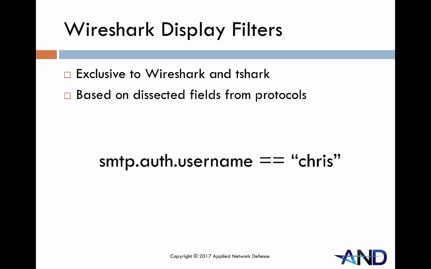So for instance, the display filter on the screen here shows you some things that you could do potentially with a BPF, but it would be very difficult to come up with that, and it would be a pretty darn complicated filter. Whereas here, if we wanted to filter based upon the SMTP authentication username of Chris, that would be really easy to do, right? And you can kind of even see some structure starting to form. You can see we have the protocol on the left, we have a couple of layers of field names within that, and then we're matching based upon the value Chris. So that's pretty self-explanatory, pretty easily readable. We'll get into the structure here in a minute, but nonetheless, that's a pretty nice little compact way to do that filtering, which is pretty neat.